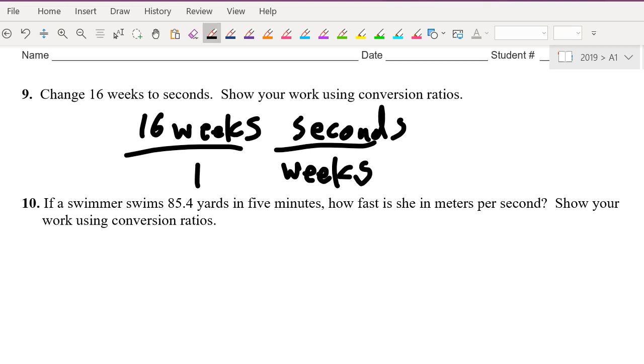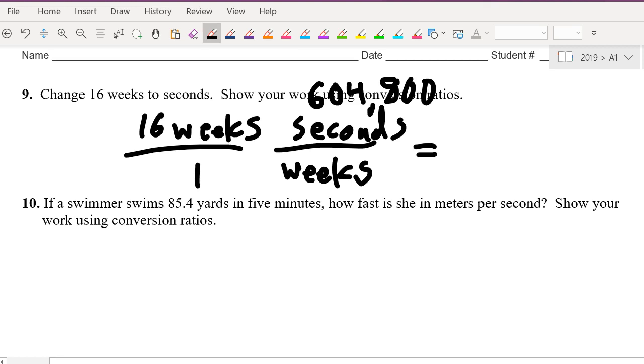I'm just going to ask Google because then I'm going to know for sure. Okay, how many seconds in a week? Because I do not want to be wrong. How many seconds in a week? It is 604,800. Wow. 604,800. So we need to multiply that times 16. 9,676,800. 9,676,800 seconds. Is this going to be a question on the test?